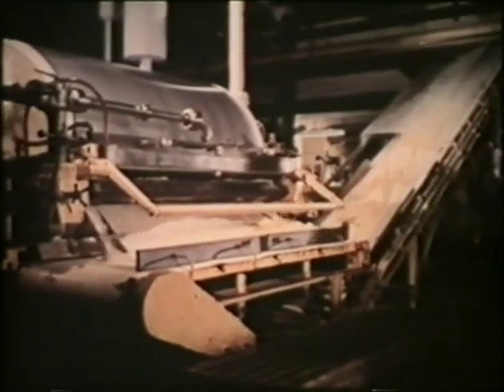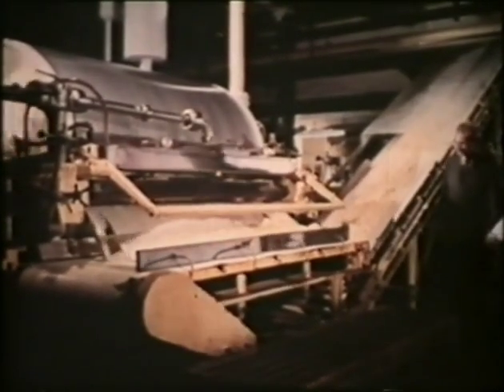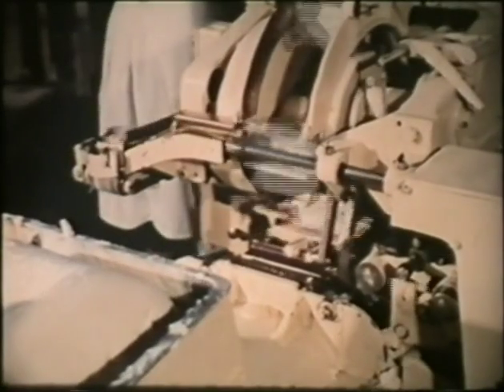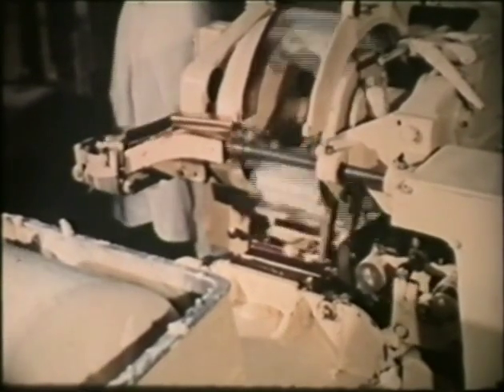This cooling machine solidifies the emulsion of blended refined oils, milk, and salt, and the margarine is scraped off in the form of flakes. Salt improves the taste of the margarine and helps in stabilizing the emulsion during manufacture. The margarine is mixed at high speed to improve the texture and passed through extruders. It's then taken in stainless steel tubs to machines where it's weighed, wrapped, and packed ready for dispatch.